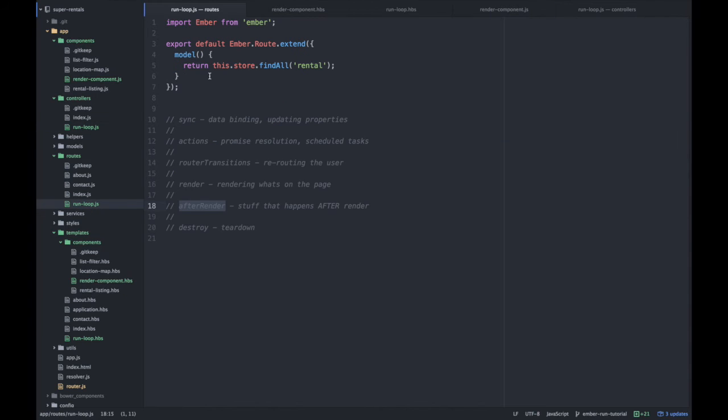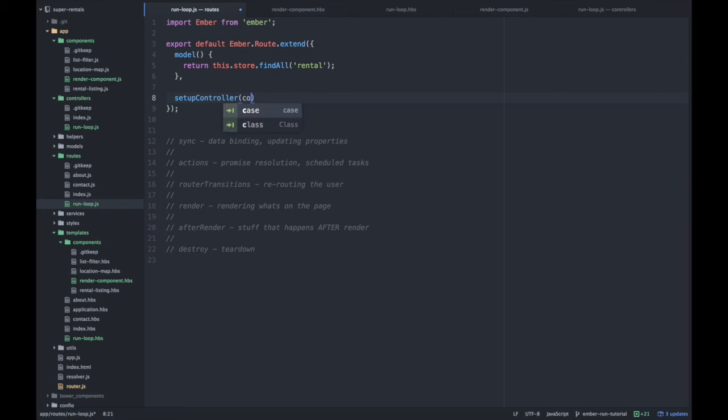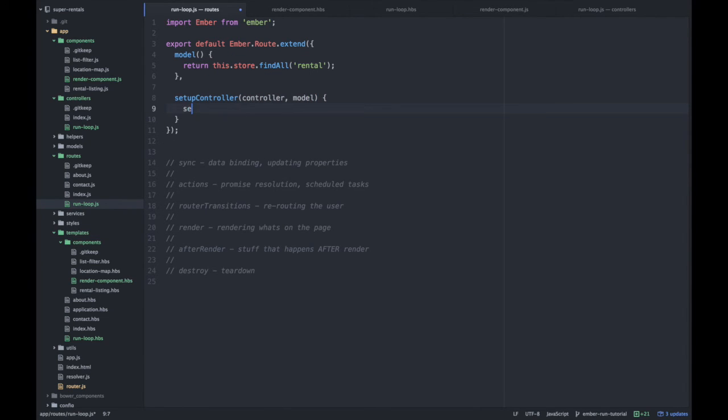So after the model hook, what Ember routes call is the setup controller hook, which accepts 2 parameters. And then all it does is Ember.set controller model to be the model hook, at which point the model is then destroyed, no longer part of this. Essentially, ownership is passed to the controller.